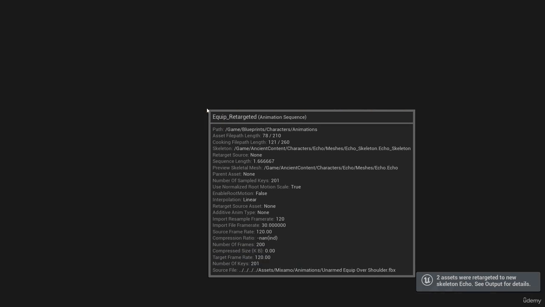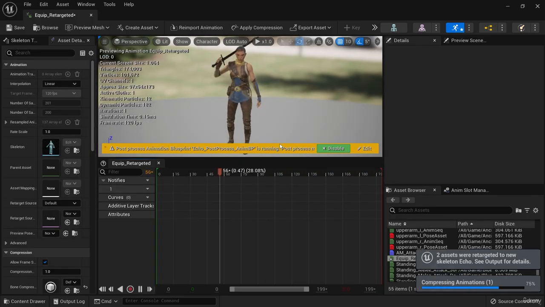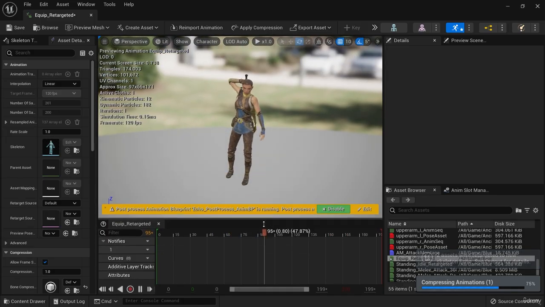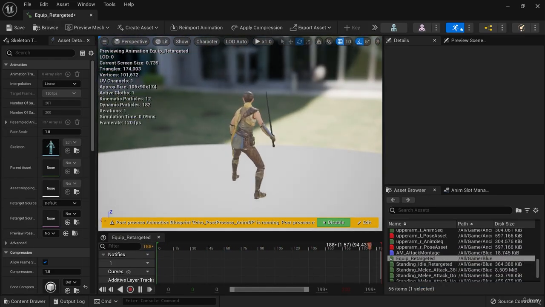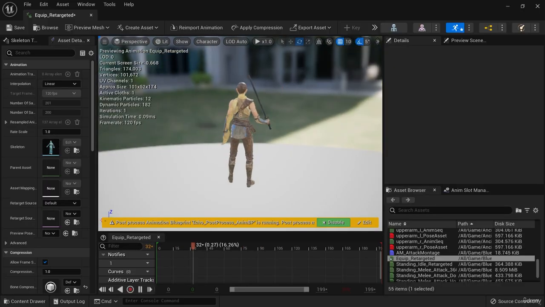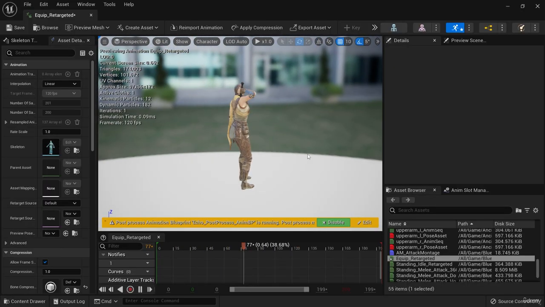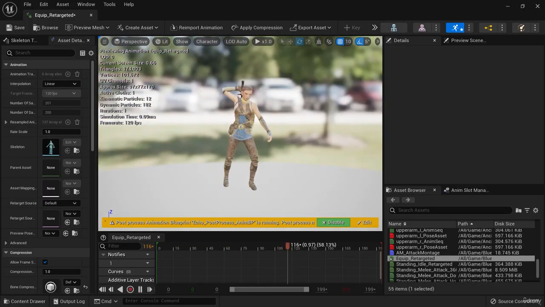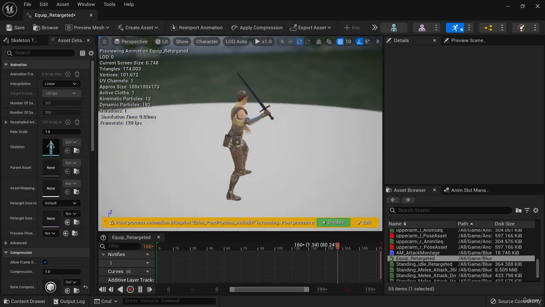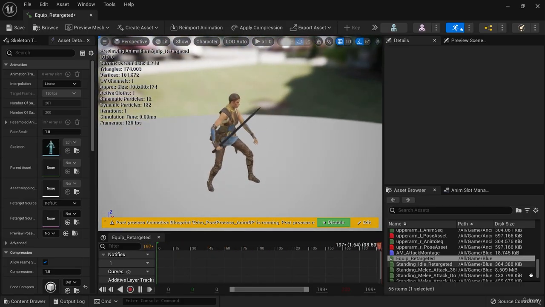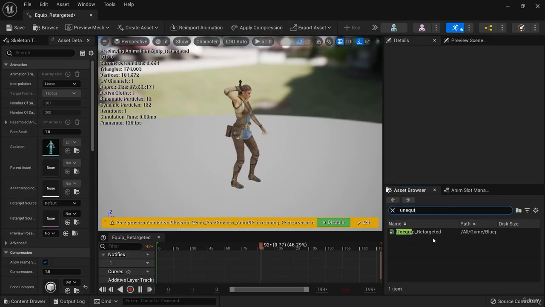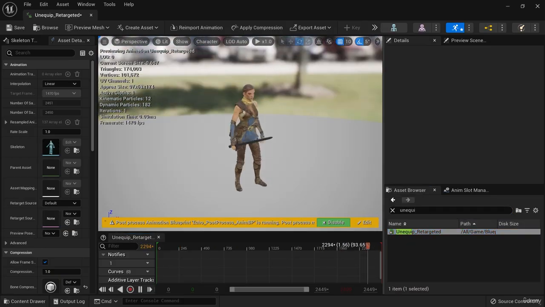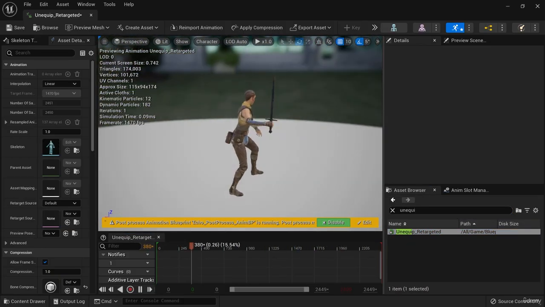And now I can see how these look retargeted. And we still have the preview mesh for the sword attached to the socket, so we can see how this looks. And I think it looks pretty good. Now, you can adjust this as you need by adjusting that pose before retargeting, but I think this looks pretty good for equip. I'm going to take a look at unequip really quick just to make sure that it looks good too. And I think that looks just fine.